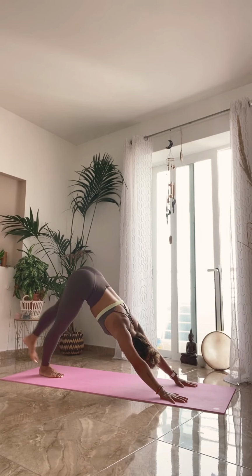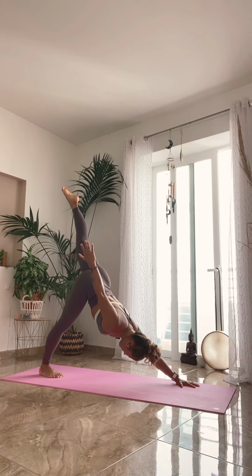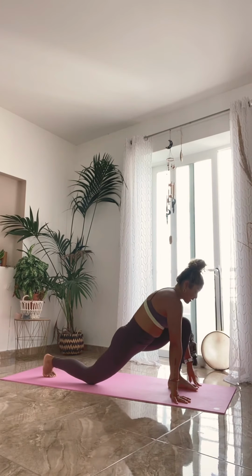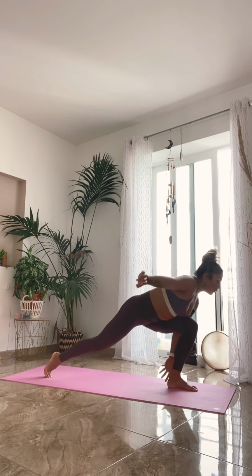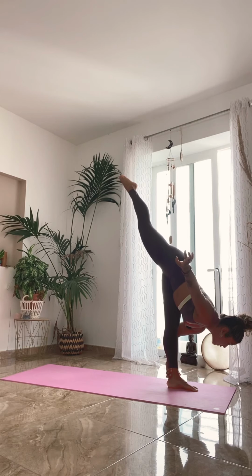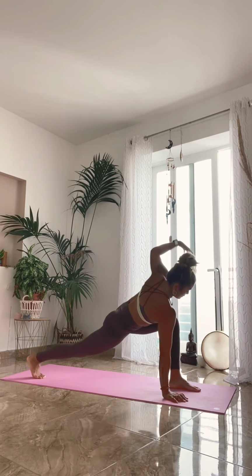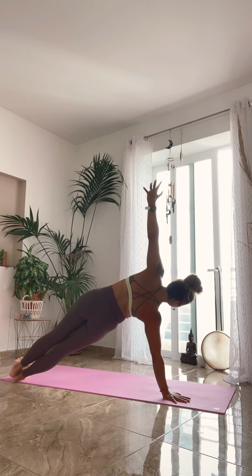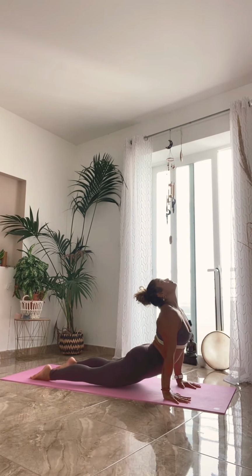And same thing on the other side. So we reach the left, right arm. Arm forward. Step forward. Anjaneyasana, low lunge, keeping your right toes tucked. And then you're folding over the front thigh as you lift. 3, 2, 1. Step back, twist, side plank, vinyasa. Down dog.